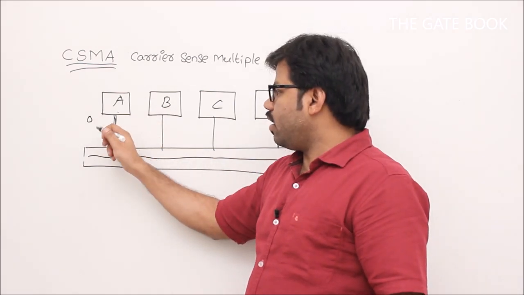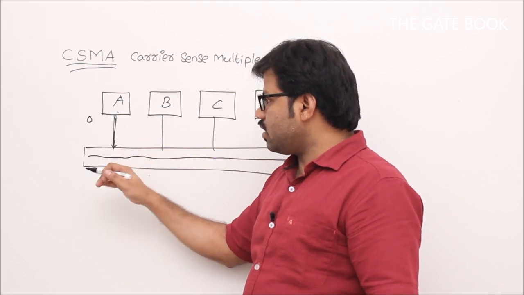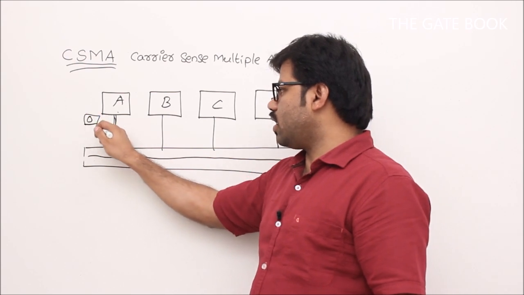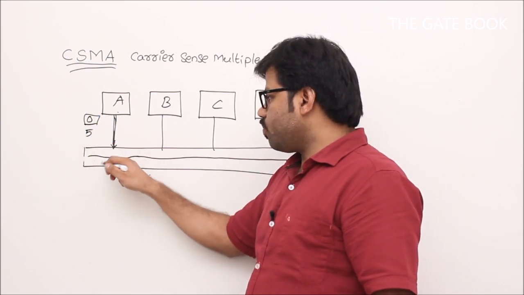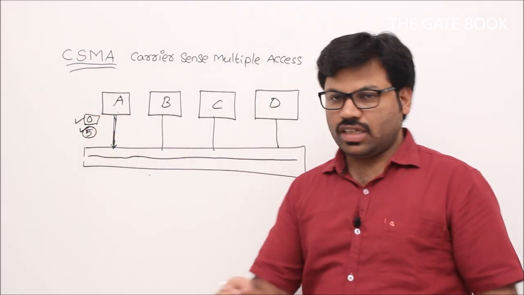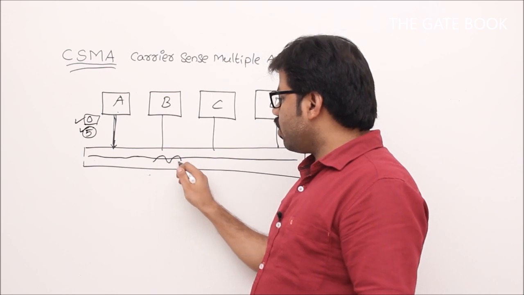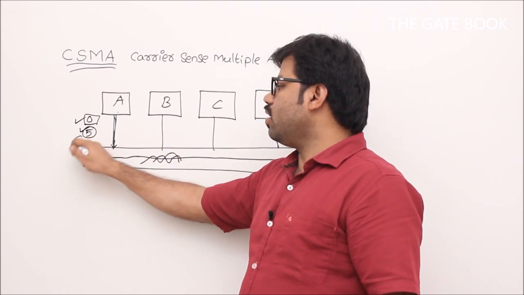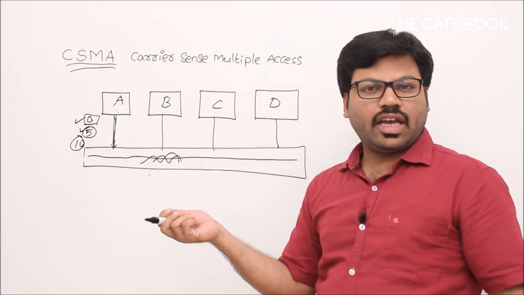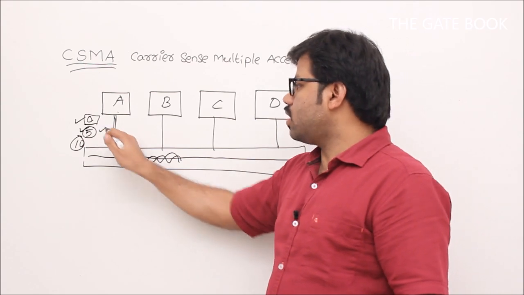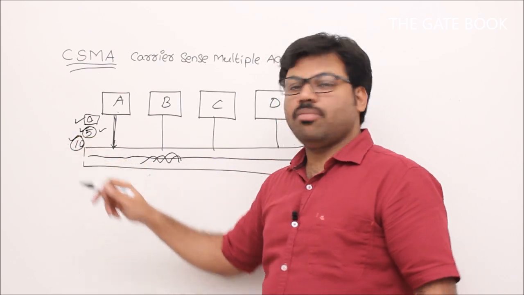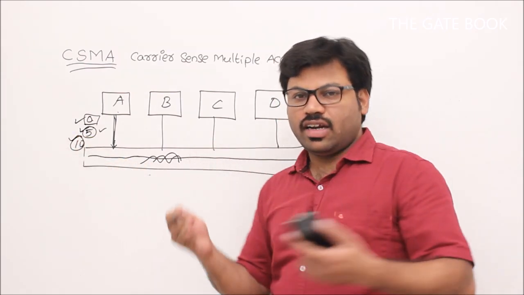So let's imagine the energy levels like this. 0 means the cable has 0 energy level, that is, no signal. If there is a signal, we'll imagine a level of 5 energy. If multiple signals are coming, then the energy will be more. So 0 is an empty cable, no signal. 5 means some signal is coming, maybe someone is sending data. 10 means multiple people are already sending data, so there is a collision.